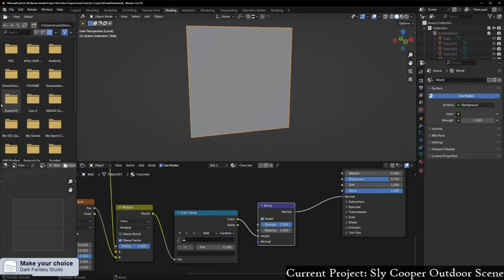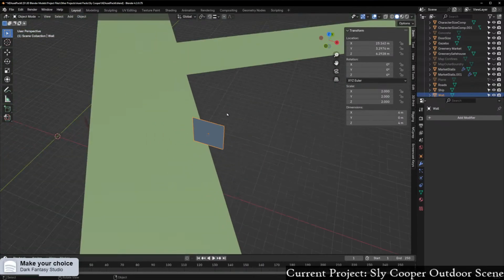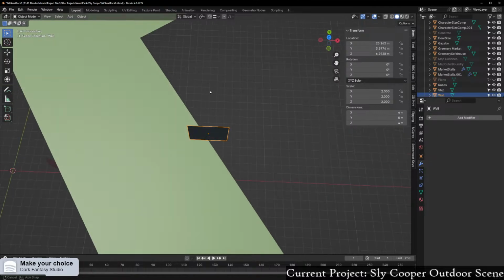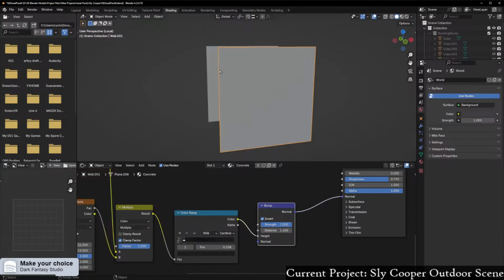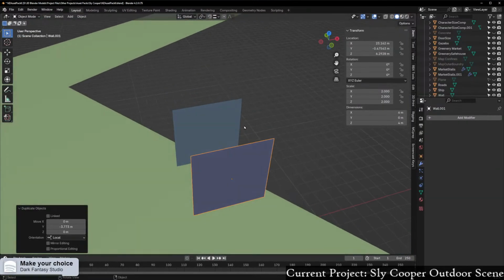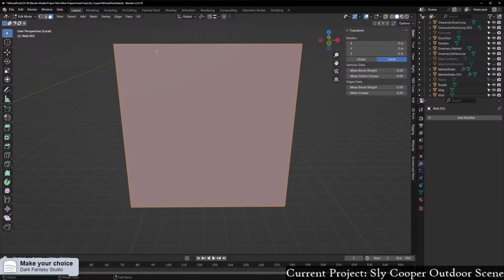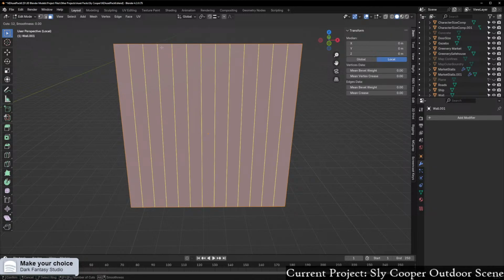Something else I should do while I'm here is I should actually probably make a corrugated iron. So if I duplicate this, I'm going to remove the texture off this one for just a moment here, and focus on this while YouTube is just taking its time. So this is going to be used for the warehouses.